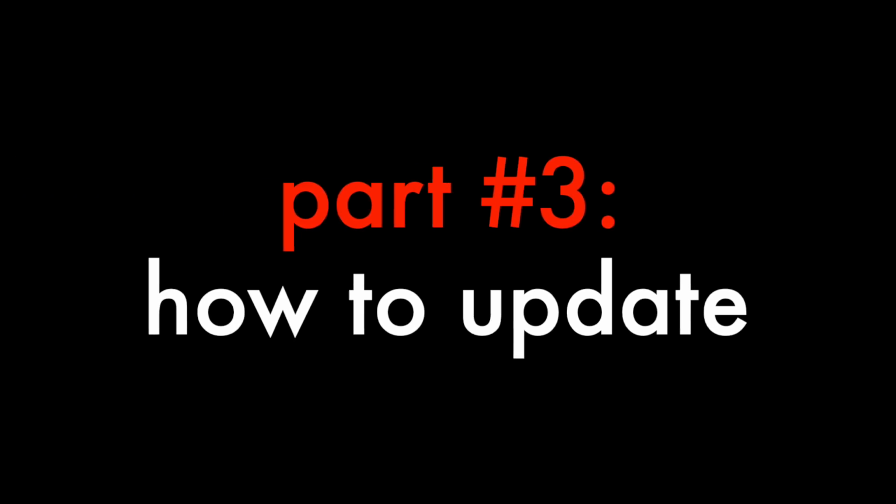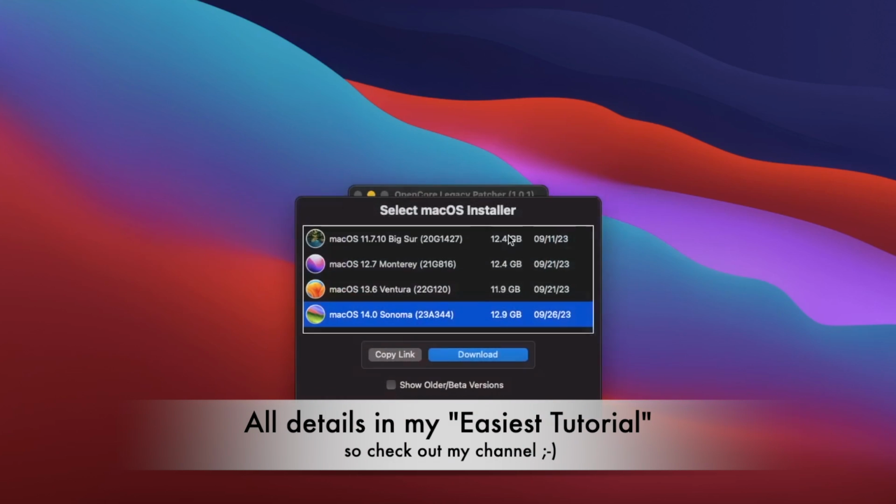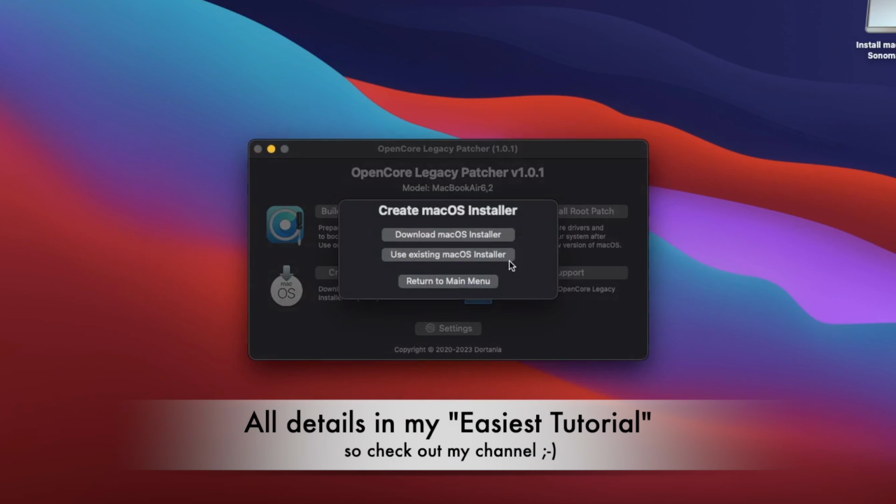And this is right now chapter 3. How should you install an update for unsupported Macs? I strongly recommend you download the version that you want to install in the OpenCore Legacy Patcher. Then you create a USB drive, plug it in, restart, and select install macOS Sonoma, Ventura, whatever from that USB drive. That should be the safest way to update. No worry, if you have an installed macOS and you do that update, it will keep all your data and your files. But always make a backup if something doesn't work.